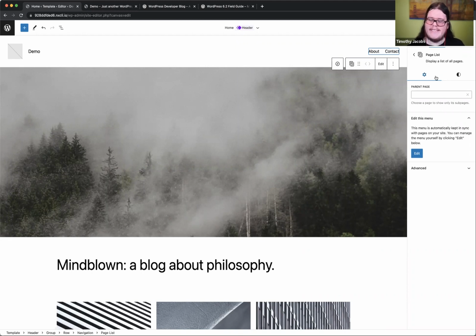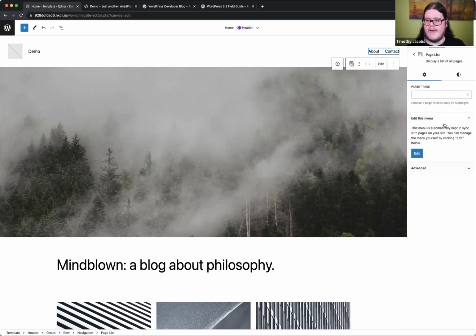And the main reason for that is that they didn't want it to see a settings gear here and a settings gear here. And why do we have a settings gear here? Well, it's because the block inspector has been split up in WordPress 6.2. So we kept adding new features into WordPress blocks, and you would get this sidebar that would be very long and could sometimes be difficult to figure out what exactly you're looking for. So what's new in WordPress 6.2 is that we've split up this block inspector to have some of the settings options over here in this gear panel, and then the appearance options over in this panel.